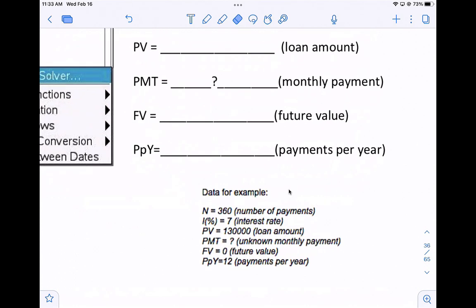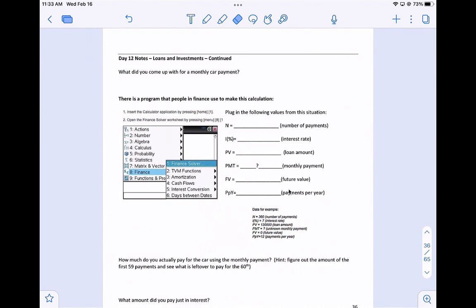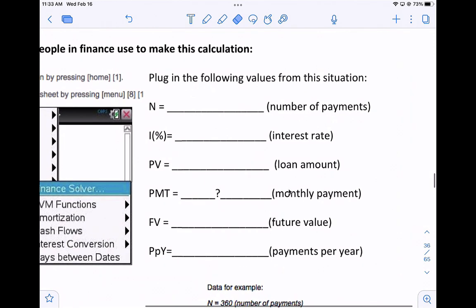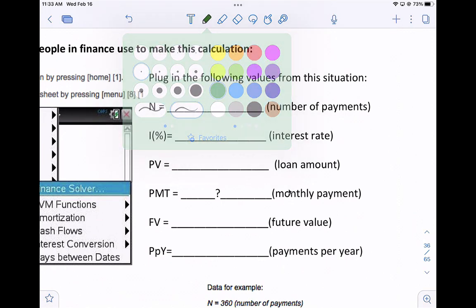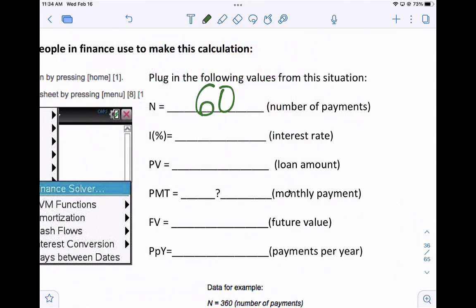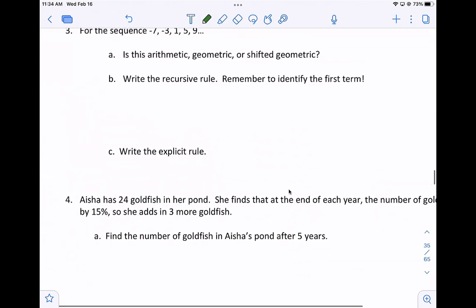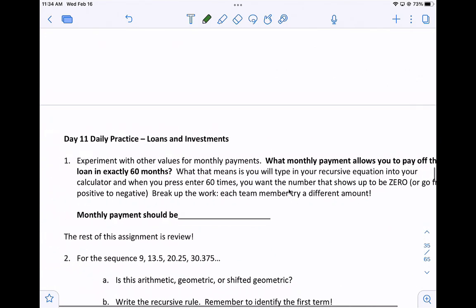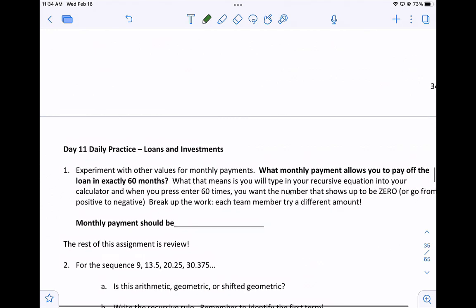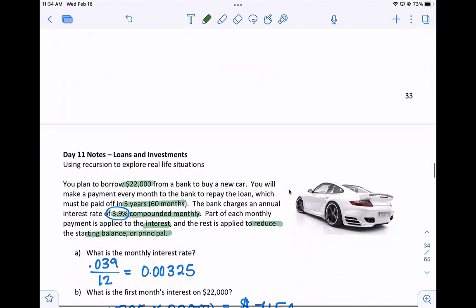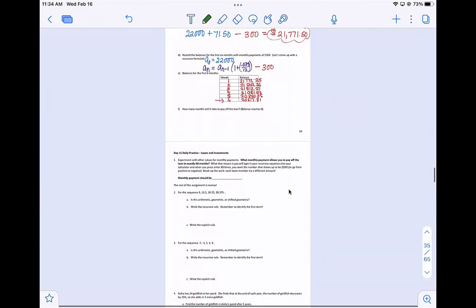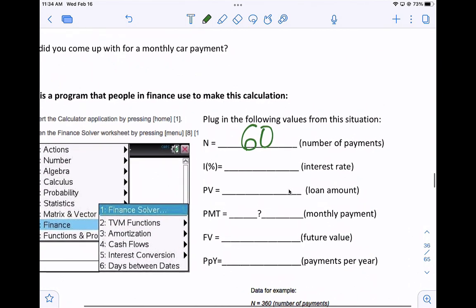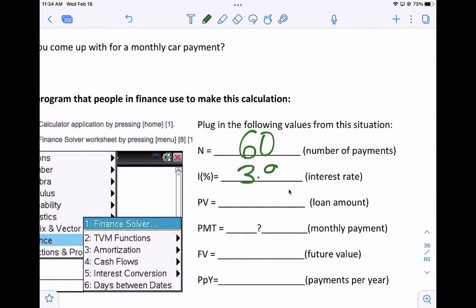N is the number of payments we want to be made. So with the car loan, we talked about how that was for 5 years. So for N, we'll say 5 years, 5 times 12, that's going to be 60 months that we want to pay off the car loan. The interest rate for that car, I forgot already, so let's go back. The interest rate was right here at 3.9% compounded monthly, and we can leave that as the actual rate.